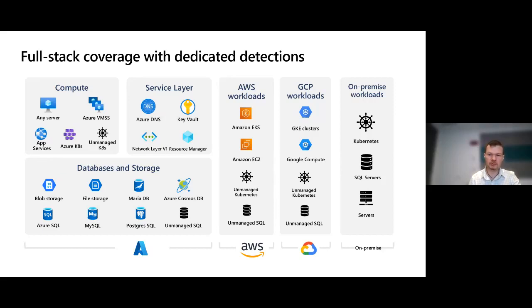Azure Resource Management is a great example of a highly critical service that is traditionally difficult to protect because the amounts of logs there are tremendous. And with Defender for Cloud, we analyze these logs and alert on any malicious activity to protect at the top level of your cloud service. By the way, we're also looking for similar capabilities that we can provide in other clouds on the service layer.